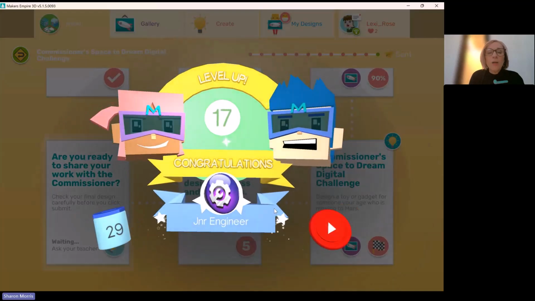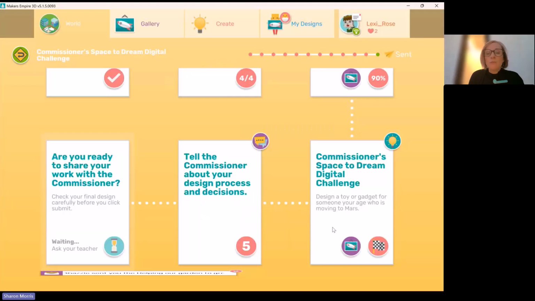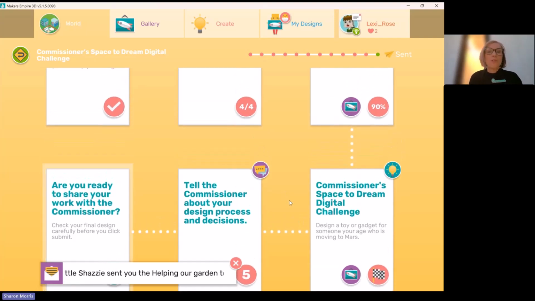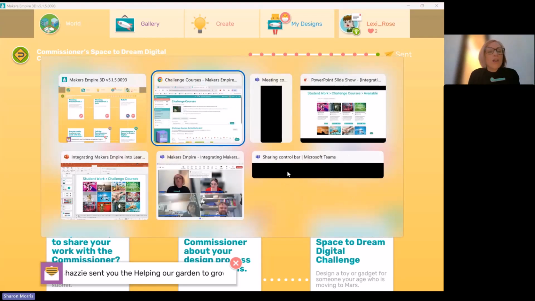And I've just leveled up because I've done a bit of design work, and leveling up gives me as the student or the teacher more tokens, and the more tokens I have, the more shapes I can purchase inside that app, etc. So kids will need to be able to level up, and the more they play, the more they do. So that is, in a nutshell, what these challenge courses look like. Are there any questions around those? I know I'm whizzing through things here, so please feel free to ask questions as I'm going through.